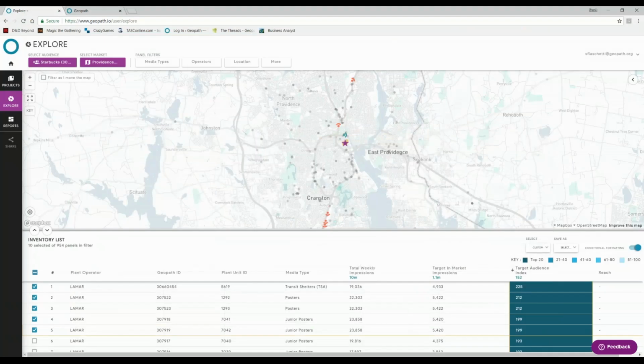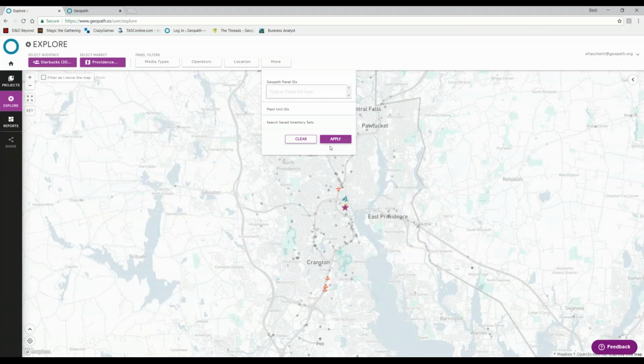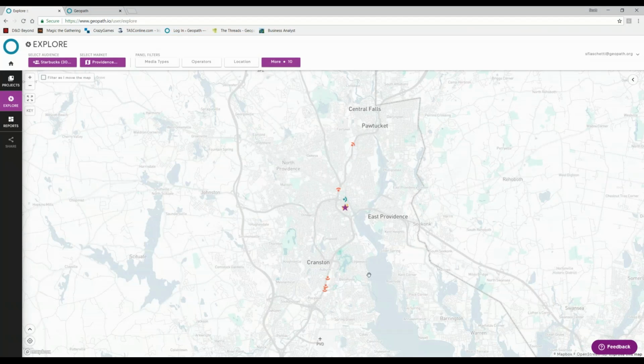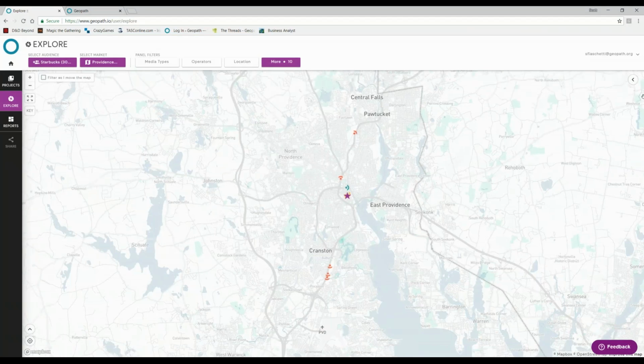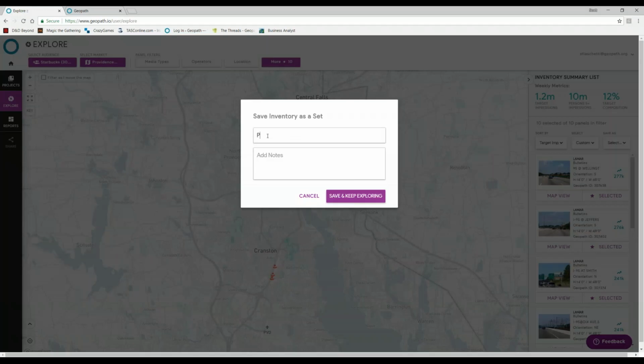So we're going to minimize this and go to more here. I'm just going to paste in those Geopath IDs, and it recognizes them like that. I'm going to hit apply. Okay, so now it's just showing us those 10 that we looked at. Let me expand this over here. So you can see these are our 10 right here. And I'm going to save this. Let's call this, I don't know, Providence top 10.